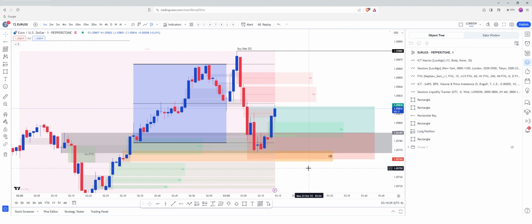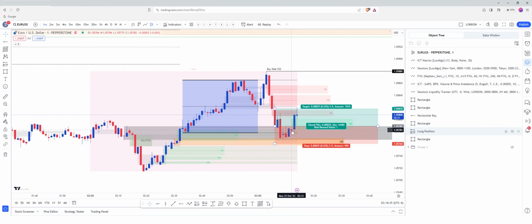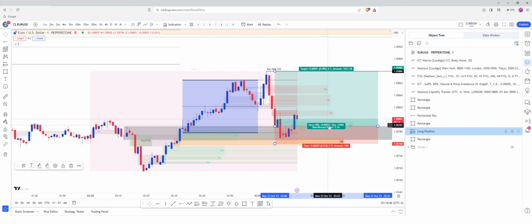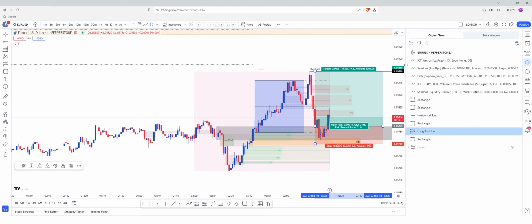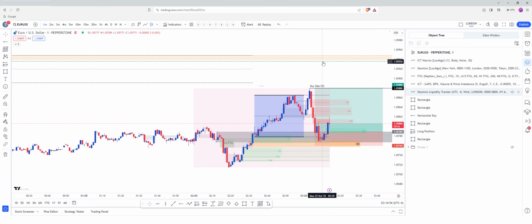But that's TP1 now, so we're risk-free on the trade. 50% of the trade closed. Leave the stop loss where it is. So the 50% that we've closed in profit cancels the 50% loss if we do get stopped out. TP2, 3R, taking out this high, and then TP3 ultimately will be the new week opening gap and the Asia high.